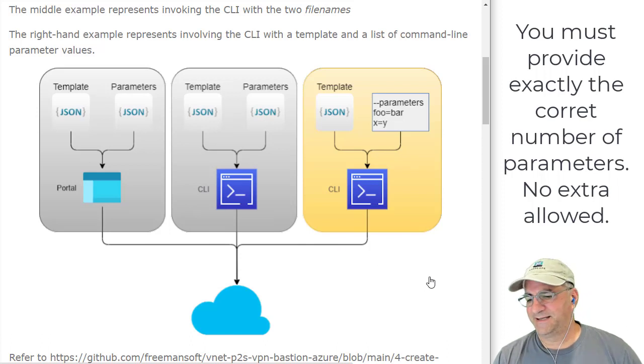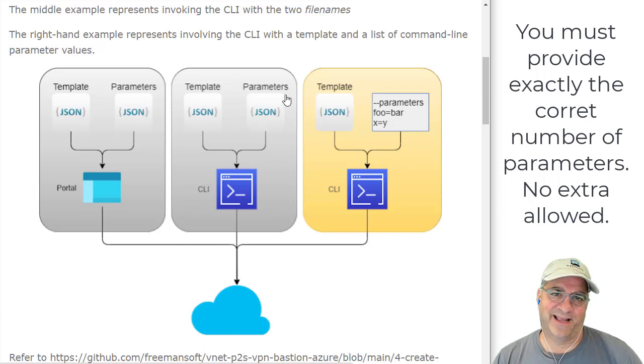It turns out in my case, that's great, but what I want to do is reuse the parameters across multiple templates. And so I want to define those parameters. Oh, and the bad part of this is you can't provide any extra parameters. You have to provide the exact number of parameters that the template takes. And that's annoying because if you statically build those files and you've got a bunch of templates that take similar values, you have to go and make duplicates of everything.